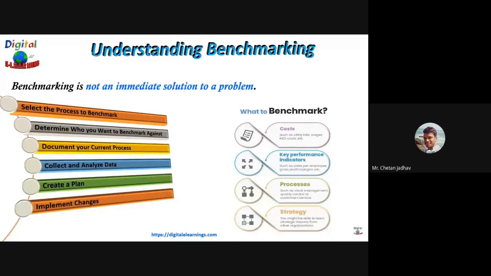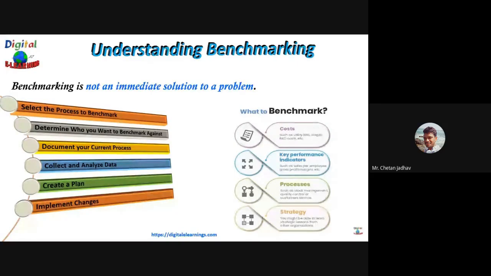After implementation, monitor the changes and employees' performance thoroughly over a specified period of time. If there are new processes being introduced, make sure your staff is well trained and has the expertise to complete their tasks. Identify any changes that need to be made to the plan to successfully implement this process.